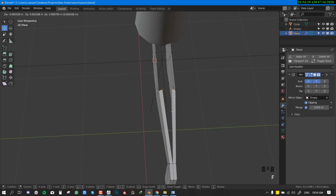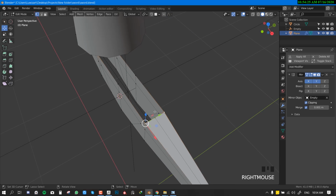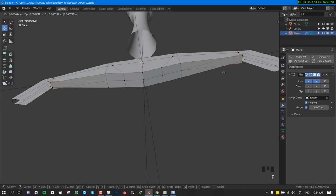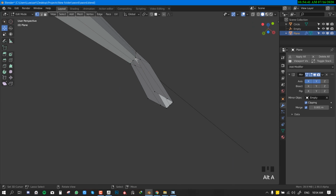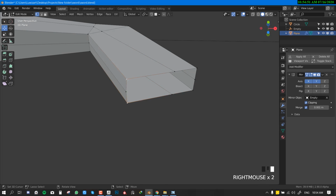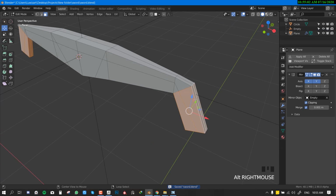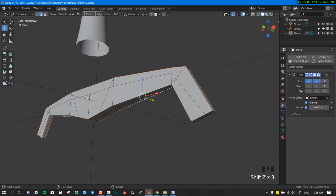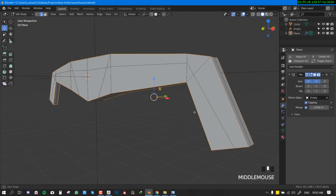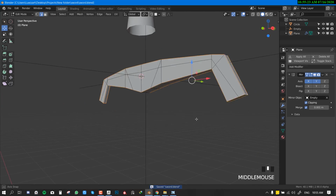So now I'm using another symmetry with an empty as the pivot, probably the middle area. I just enabled Y, so that's how I'm doing this. Now I'm happy with that shape. I'm going to add a bevel modifier and just bevel it inside.